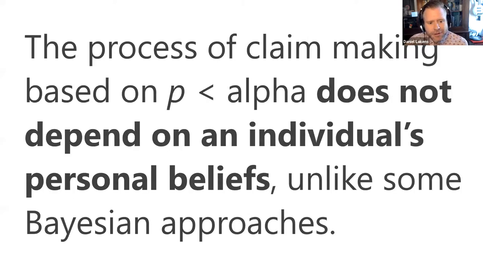Now, there are two things I would like to respond to regarding some alternatives that people have mentioned in the past. So one is Bayesian statistics, right? That's an alternative to the use of p-values. That's also what Rosenbaum was talking about. We should use procedures to update our beliefs, but not procedures to make claims. If we use p-values, those are not dependent on an individual's beliefs.